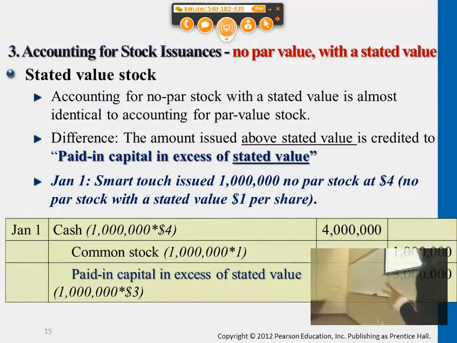Okay, so in this case here, the issue price of the common stock is $4. If the stated value of the stock is $1, assuming this is the example here, then the difference between the market price of $4 and $1, which is $3, is considered a premium under the premium account, paid-in capital in excess of stated, because the stated value is $1. So this $3 is the difference between market price and stated value. Again, it's all part of equity, we just want to separate what part is stated value and what part is above it.